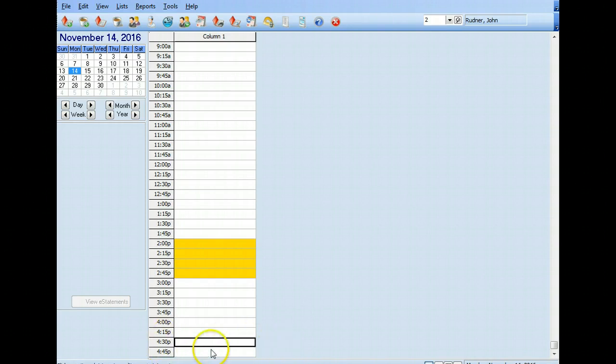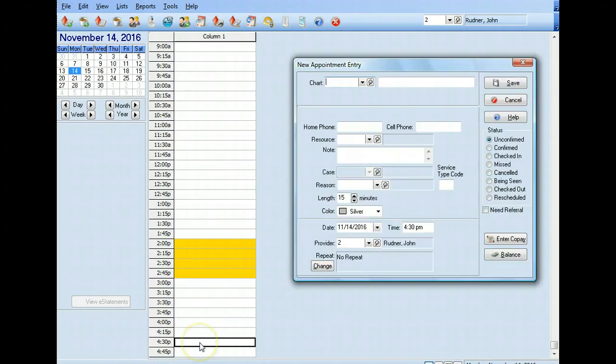The first thing that you do to select the time, you can see once you click once beside the time, it will put a bold box around the time. Then if you want to open up that time slot, you simply double click on that. There we go. You'll get a second dialog box that asks for some basic information.